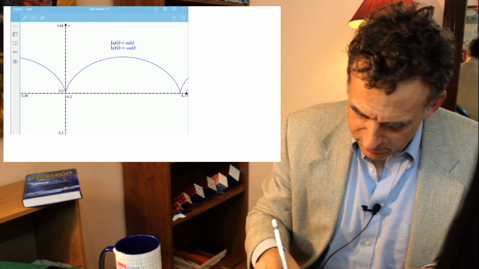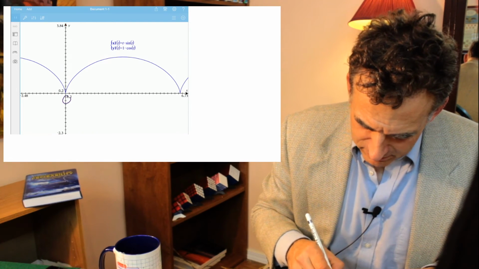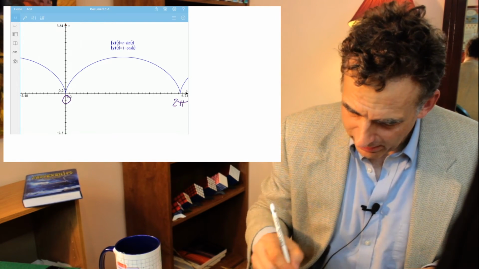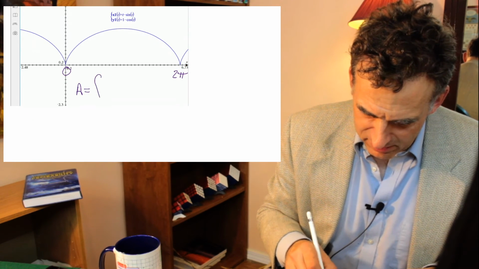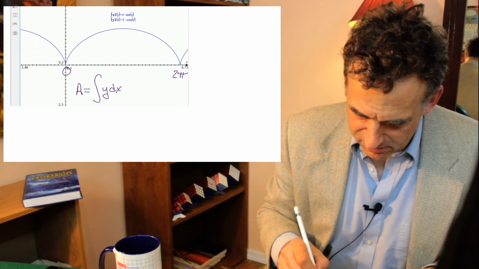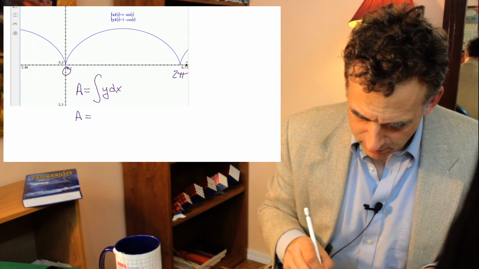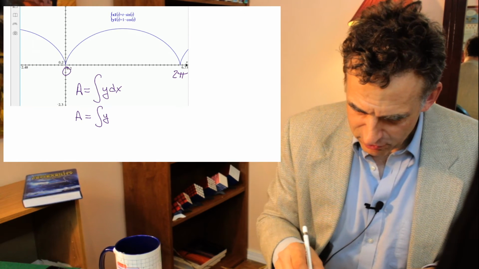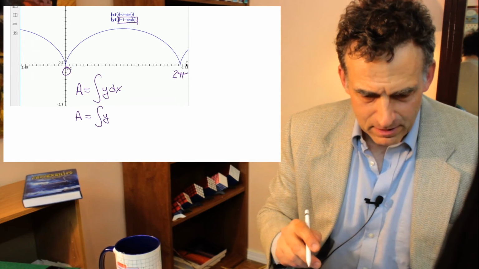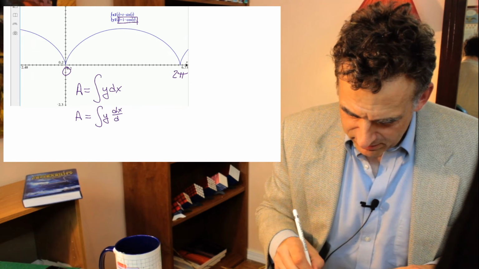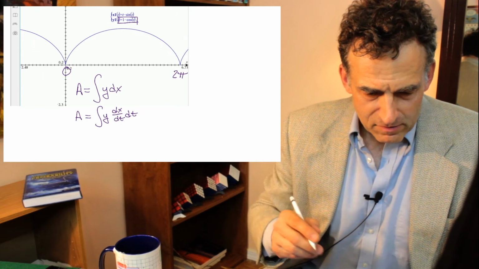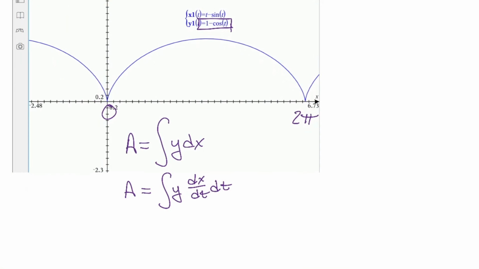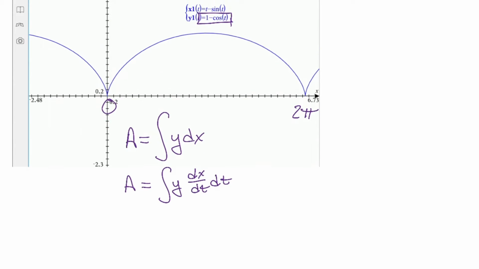So what we need to do is compute the area between t equals 0 and t equals 2 pi. The area formula is the integral of y dx, which in parametric form is the integral of whatever our function of y is, which is this one, times dx over dt. And then we're doing this whole thing with respect to t. So let me just make this a little bigger for you so that you can see it better, and then I'm going to insert the functions themselves.